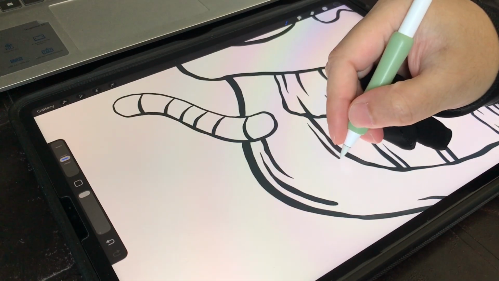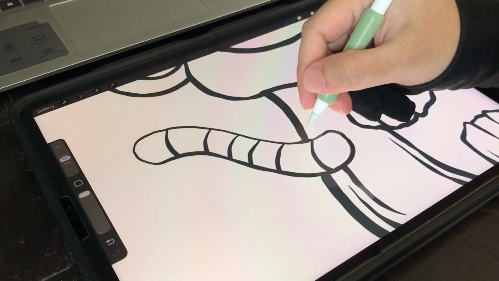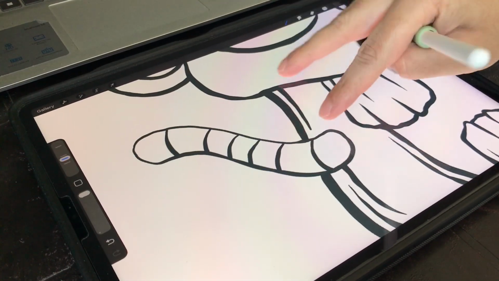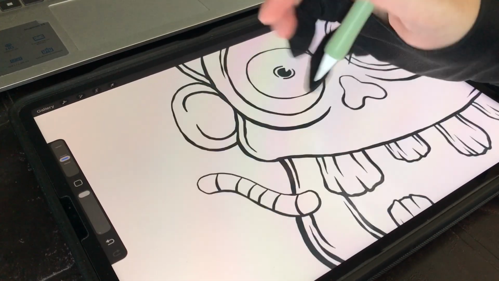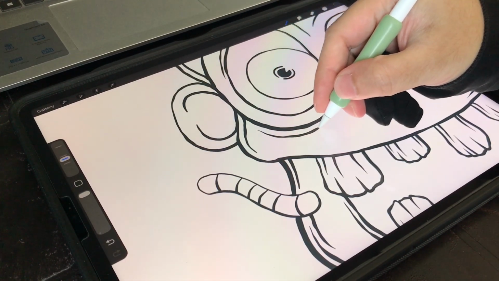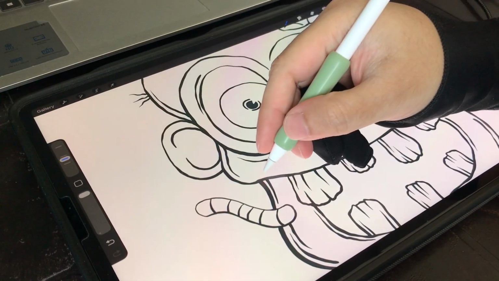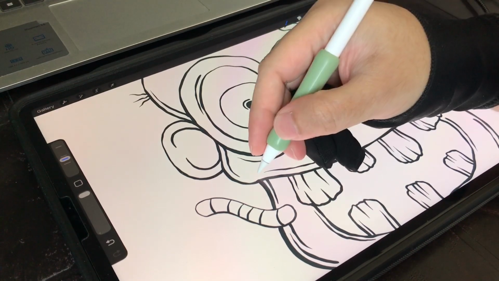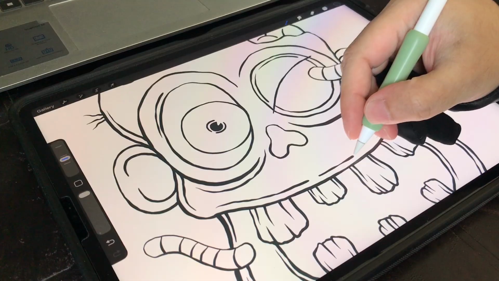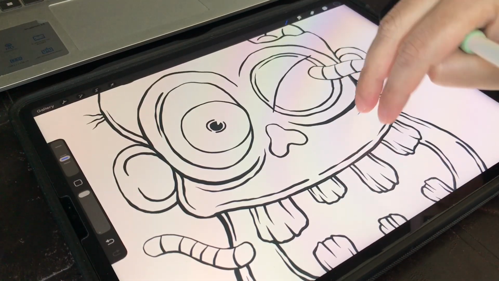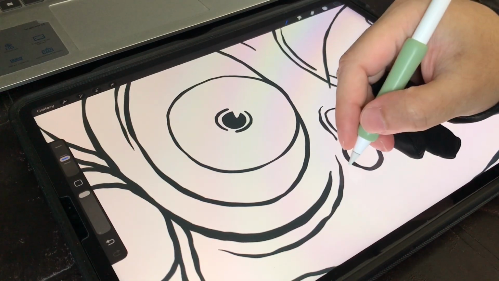As I was continuing to do the line art for the details on this part, I wanted to switch it up to the spray spatter brush, which is a brush that gives you the feeling that you're using a digital spray brush. And I think it would probably have given the zombie a more textured look, almost to make it seem as if the skin had some sort of fungus or something growing on it. I mean, I don't know, just random thoughts in my mind.